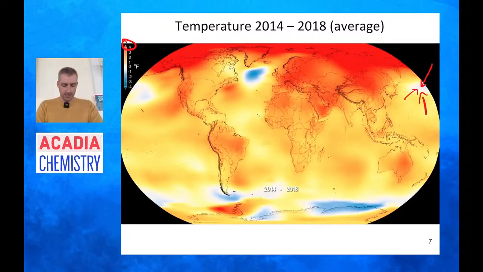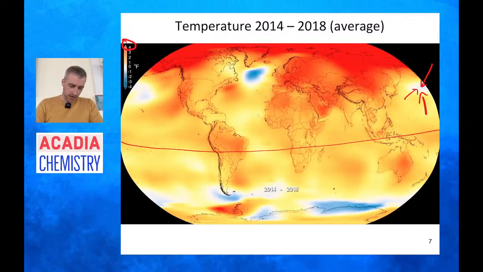And so what we see is that the reddest areas are those areas closest to the North Pole. And those have increased much more than, say, around the equator. Around the equator has warmed a little bit, maybe 1 degree Fahrenheit, which is a fraction of a degree Celsius. But that's offset by extra warming near the pole.